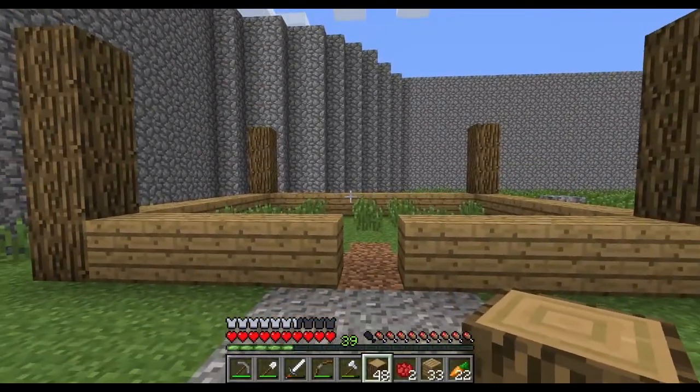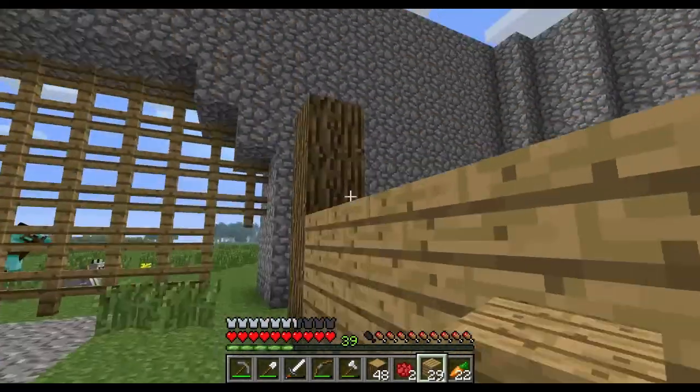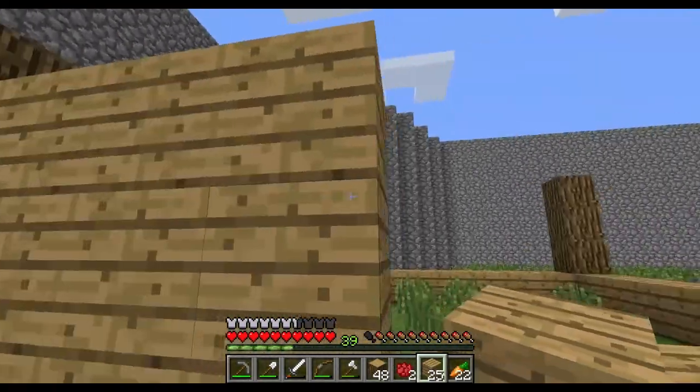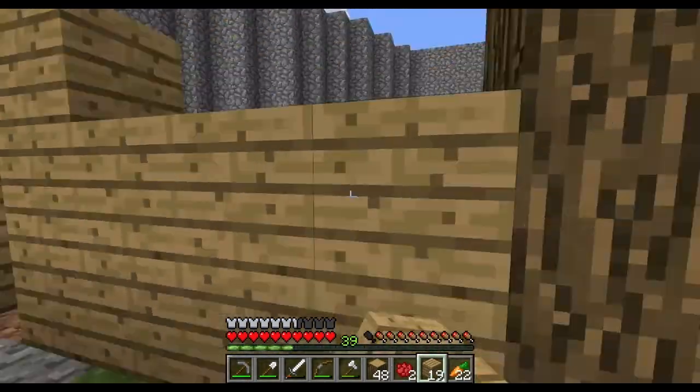Okay, let's see. Then we're going to place this and fill it in. I need to make a door too. That's something I need to do.